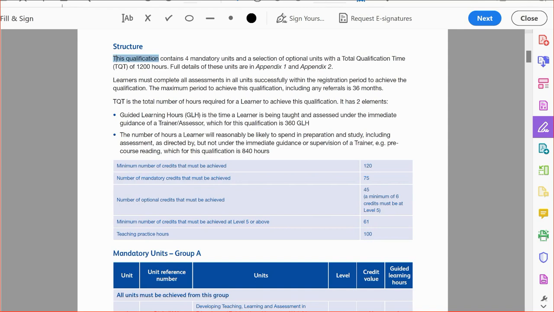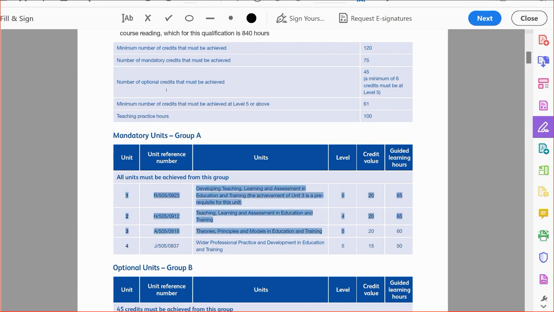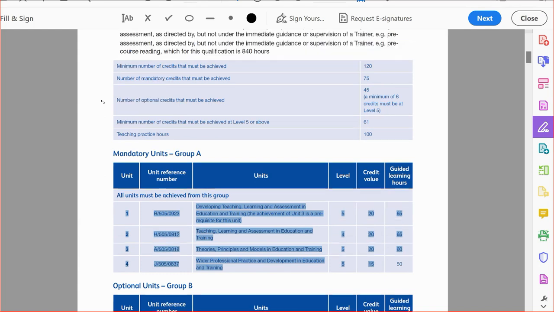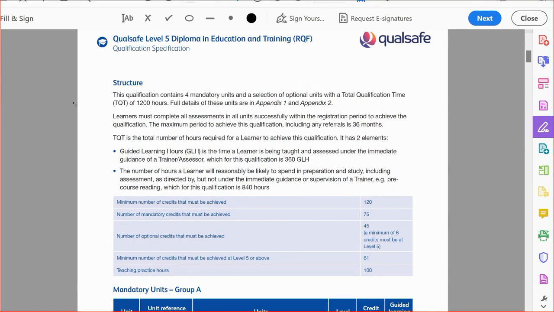So it says here that the course contains 4 mandatory units, and here are the 4 mandatory units. This means that we must, in any program, cover these 4 units regardless of what other options or additional options that we include. Okay, so always check for mandatory options. There is no opportunity to sub these out for other ones.